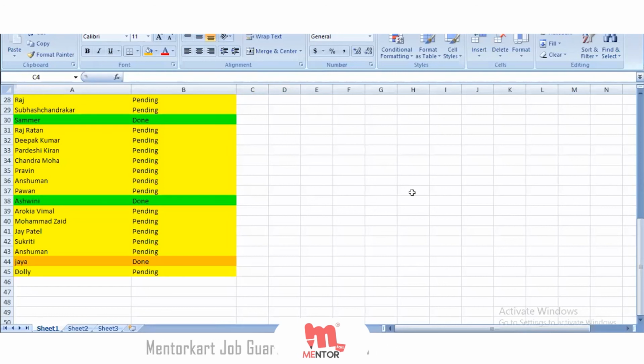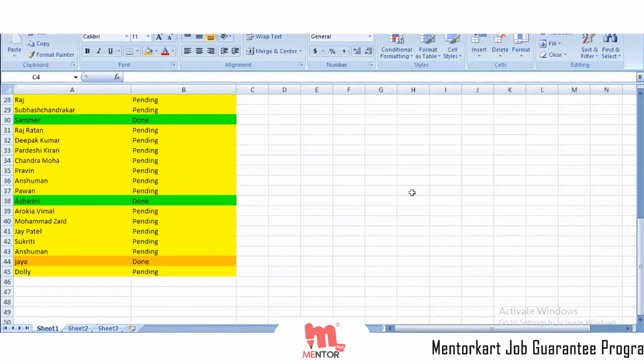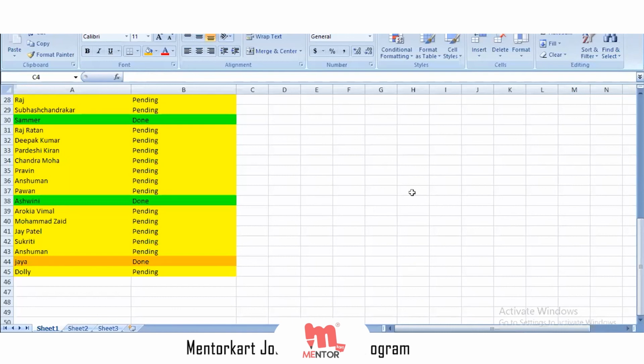Which types of guidance you want? Go to google.com. In google.com, type AWS account. I've already shared the URL for the AWS account. Please fill all the details. It's a simple form. Please fill all the details, give your debit card details, and then submit it. What is the error message you are receiving? Anshuman, what error message are you receiving when you are trying to fill the form?